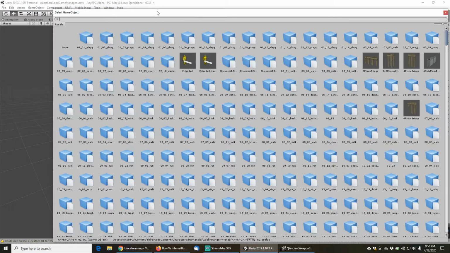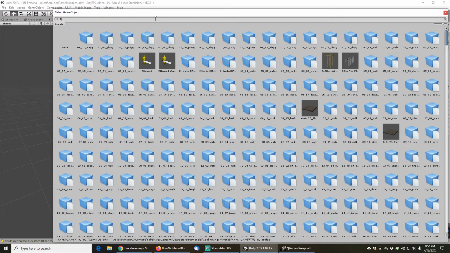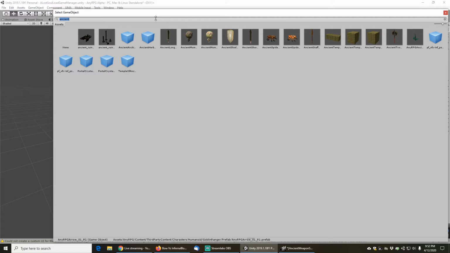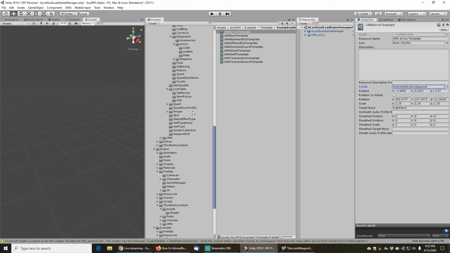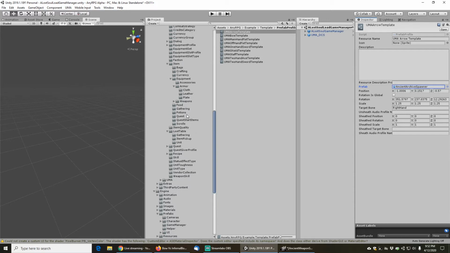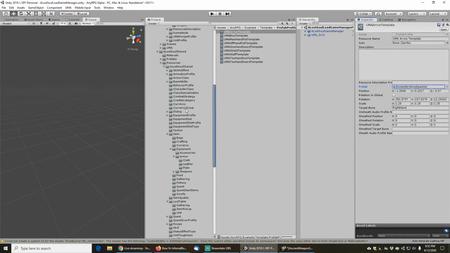Then we're going to look for ancient stuff. So I should have an ancient arrow. Okay, I am not seeing the ancient arrow, so let's just go find that.